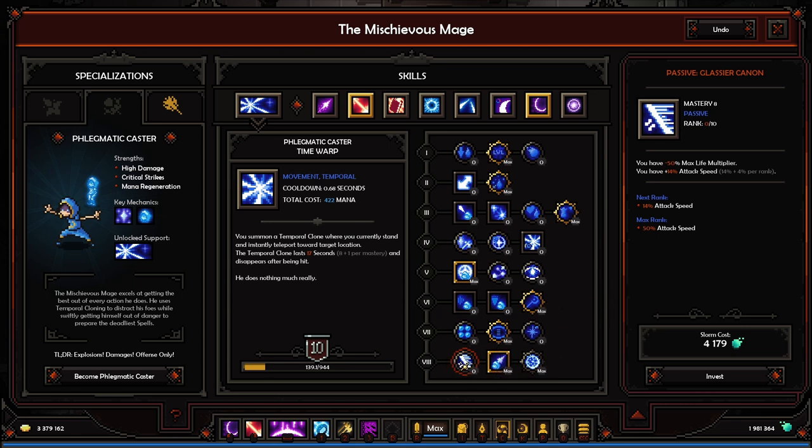Especially this one. This one is too much to remove from your character to actually say it's worth picking up. It's called Glacier Cannon, which is living up to its name, because you get twice as much attack speed, but you lose half your life. That's probably never going to be worth it. Maybe in the future, but at the moment in the game, it's really not worth picking up.